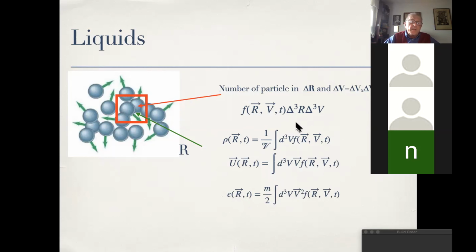As you see, all these quantities depend on the function f linearly, and we like to call these kinds of integrals moments of a function f. As you see, they have different geometrical meaning. When there is no v here, it's a scalar. If there is just one v, it's a vector. If there is a v squared, it's again a scalar.